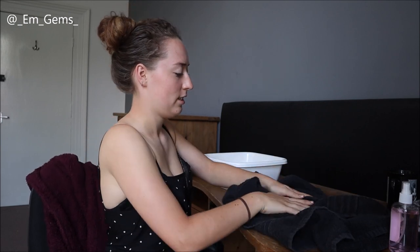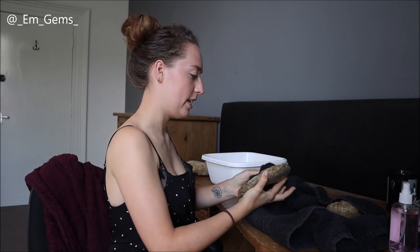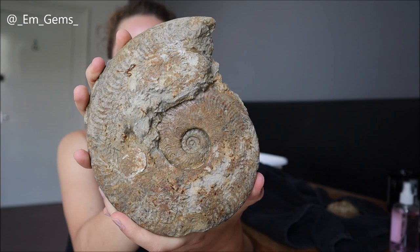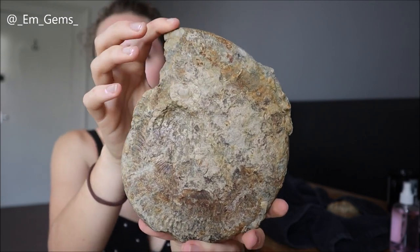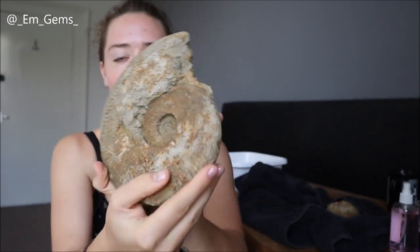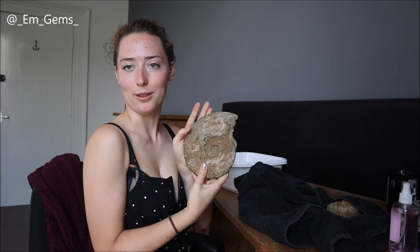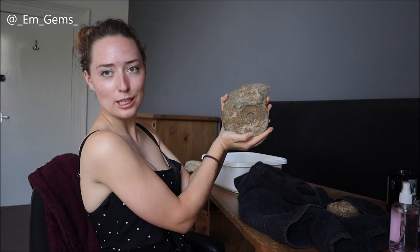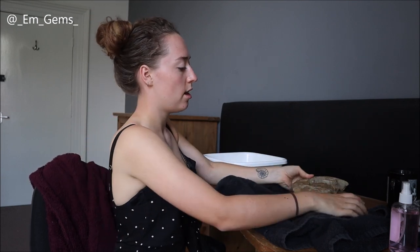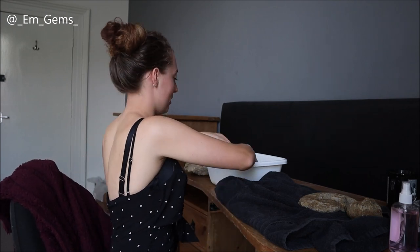This is a gorgeous specimen because the whole inner section is there, which is just so nice. Even the back of it is lovely — that's the front part which is beautiful and you can see right into it, and on the back you can see all the ribbing around the edge. If I wanted to flake this bit off I'm sure it would be lovely underneath as well. I'm going to have to buy little stands for them so they can sit on display — plate stands are really good. I'll order a few options and make a video on that so I can tell you guys the best.